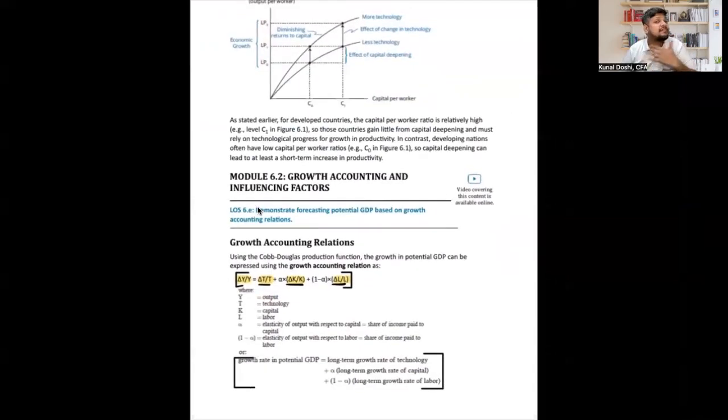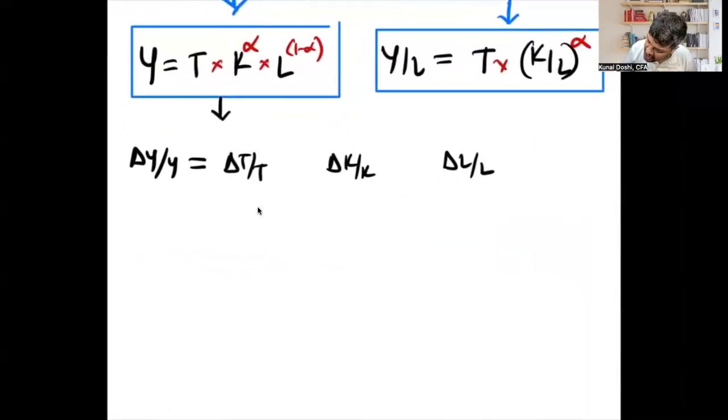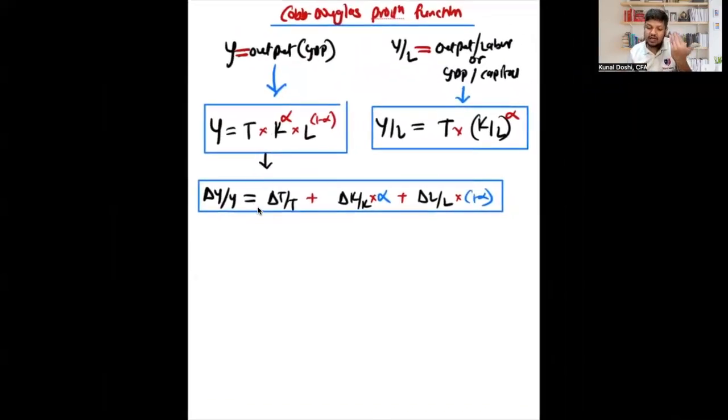But this is the formula that we are actually going to use when they ask us what is the change in the GDP or change in the output, correct? And we will multiply with their share, that is alpha, and this is 1 minus alpha. This is the actual formula that we use because we are going to add all of that. We are not going to use the power. That's just for your reference. But in reality, we are going to use this formula. This is when I'm finding the change in the output.